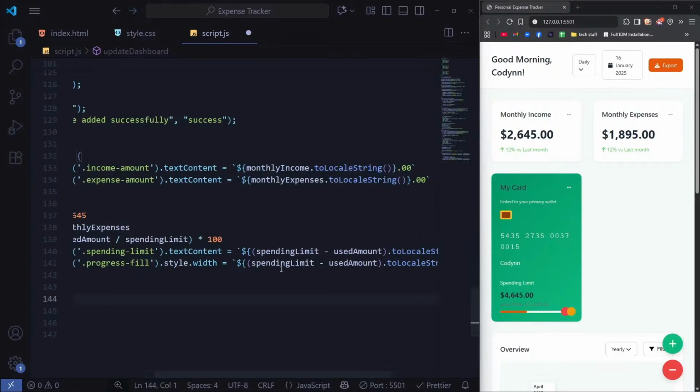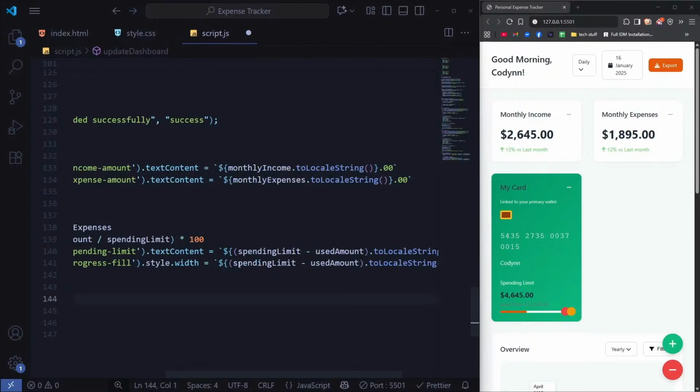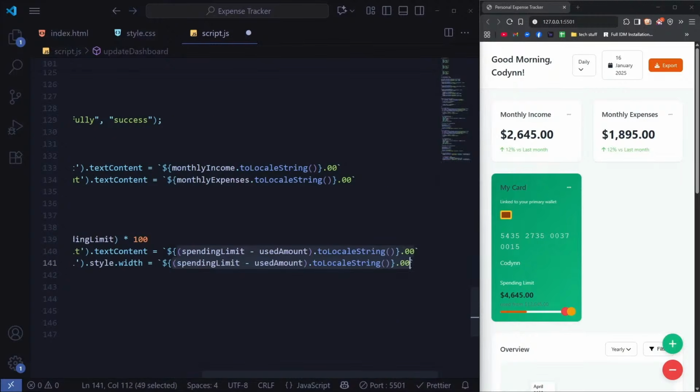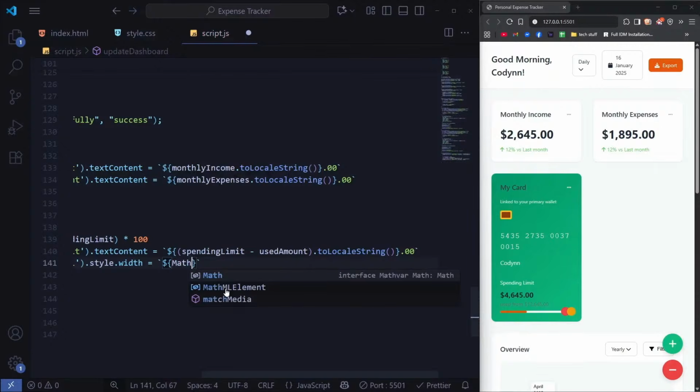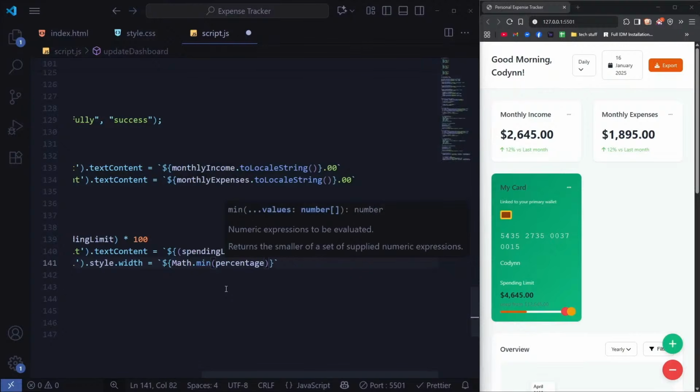Now to do that, what I can do is first, I don't need any of these. What I do need is a thing. So here what I can do is just set Math.min and get percentage and 100. We'll go to 100 and set the percentage.